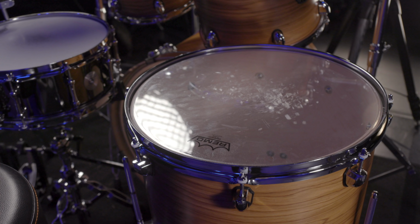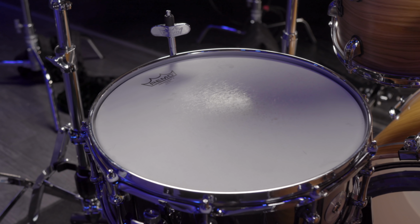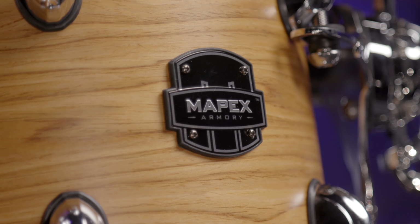And there you have it, everybody, the Mapex Armory 5-piece shell pack in this beautiful desert dune finish. You also get a Tomahawk snare drum to go with this kit. Great sounding drums, really versatile. You can play these in all kinds of styles of music. Great bang for your buck.